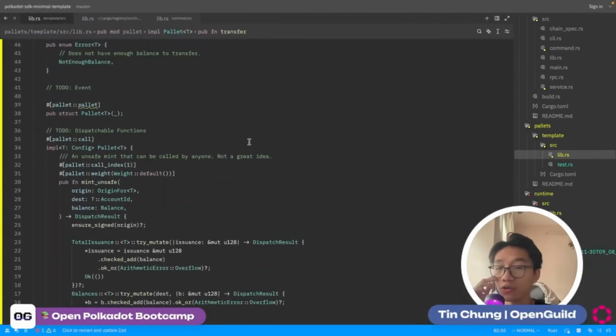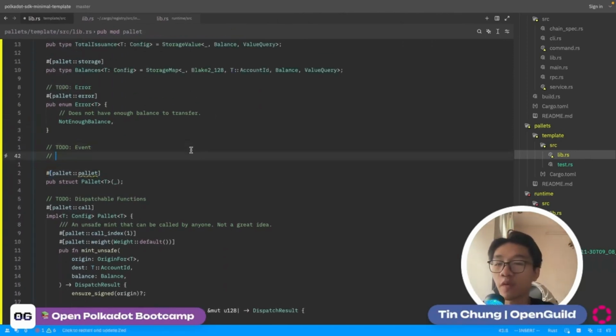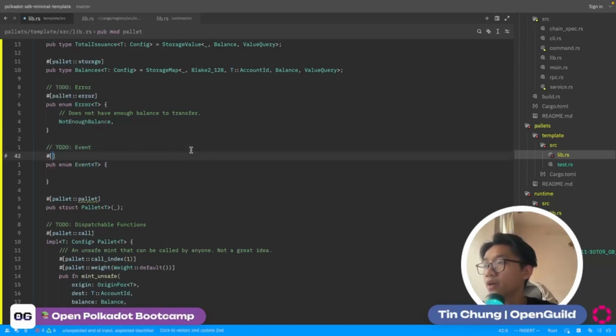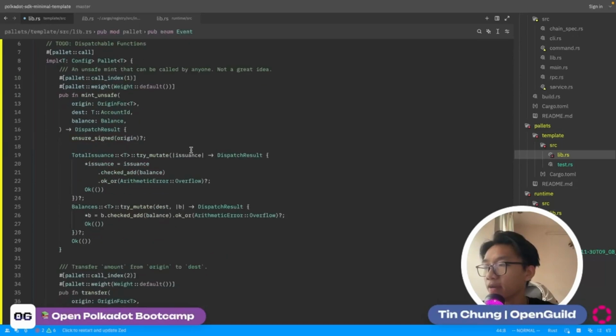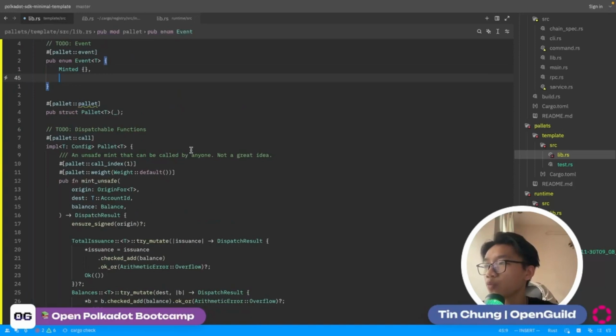Okay, now go back to our pallet. What I want is to provide an event aside from the error. So let's provide two events. This is not in the guide, but I actually want to provide two events called pallet event. The first one is called Minted, and the second one is called Transfer.